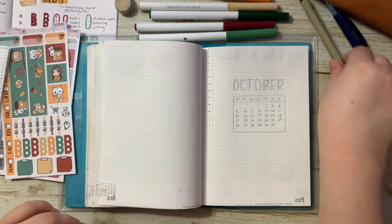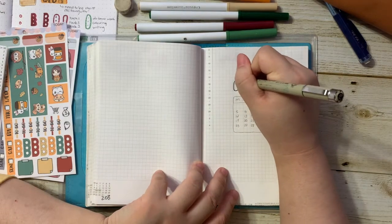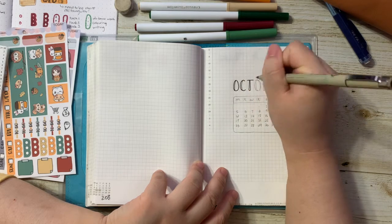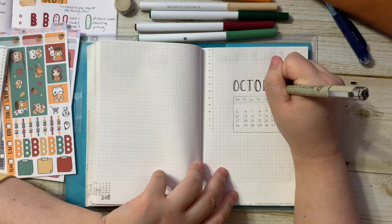Now each sticker kit that you can see on the left there contains enough stickers for one week. I had to figure out what to do for the remaining weeks and come up with an overall theme since I couldn't be using a sticker for everything. So here I am starting to fill out the cover page I have for the month.